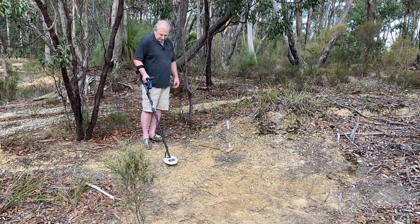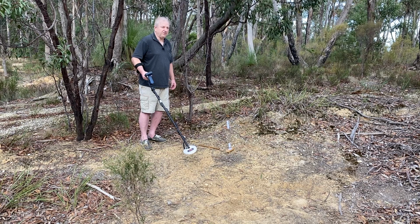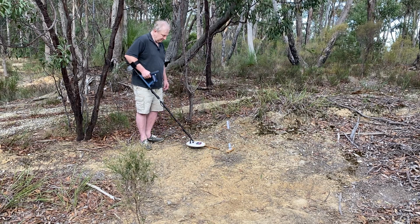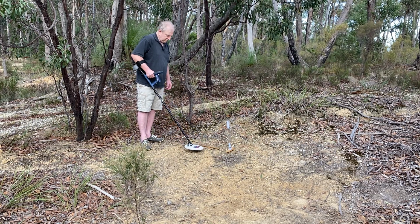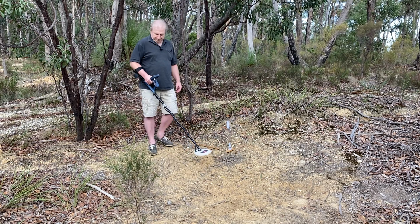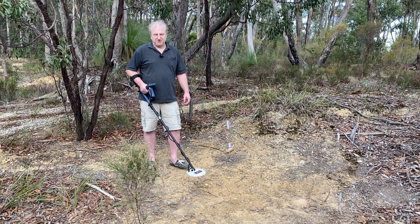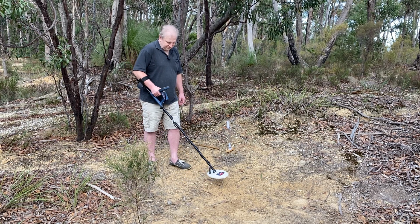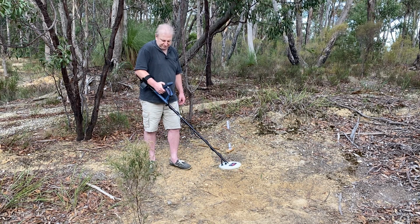No, I never read the manual on this. I just grab them and use them. But that's just full everything at the moment. I wonder if we can get the big deep targets with this. Too much gain.